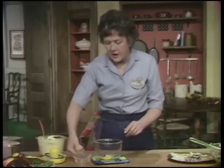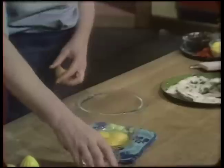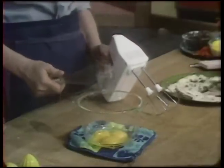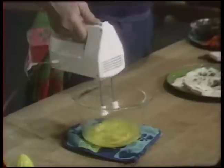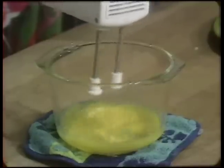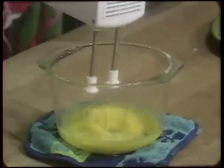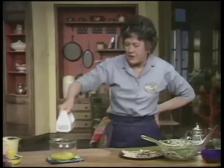I'm going to make it with three egg yolks — I've already got two in here, and the third is coming. And then it's going to be beaten up. You can beat it by hand if you're a purist, or you can beat it in a regular machine. But I find that these little beaters make it just so easy to do. The important thing when you're making mayonnaise is that the first thing you have to do is beat up the egg yolks until they're thick and sticky. This takes about a minute to a minute and a half.